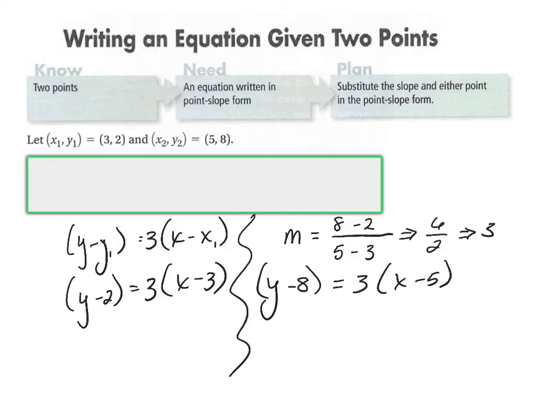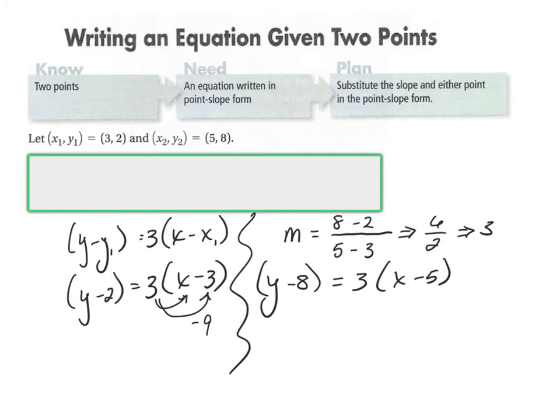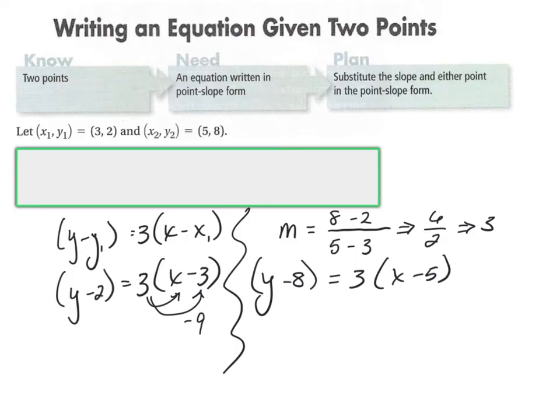These are the same problems, because if you think about this, if I distribute here and distribute here, that's going to give me a negative 9 right here, right? And I have to move this negative 2 over. By adding, I would end up with a negative 7 for my b. If I distribute the 3 here, I get negative 15, and when I move this 8 over by adding, negative 15 and positive 8, they both make negative 7. So we would get the same answer either way. So it doesn't matter which point you choose after you find the slope.